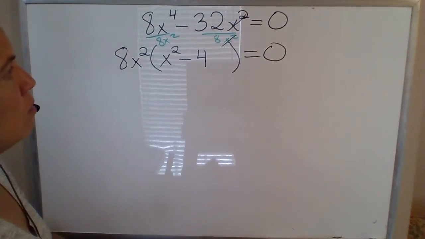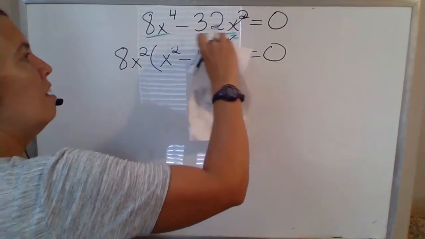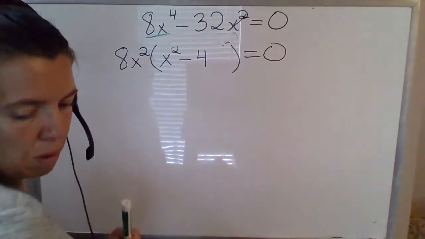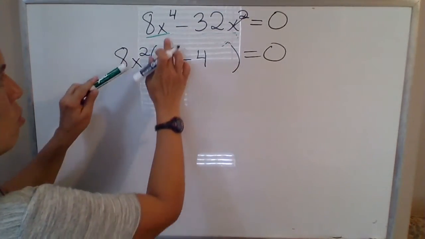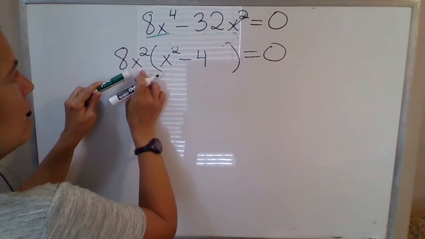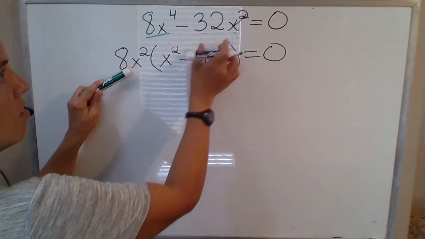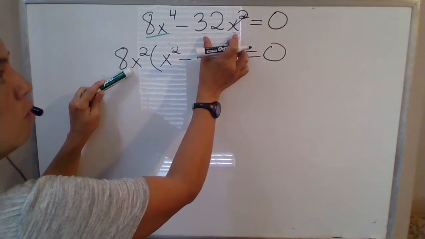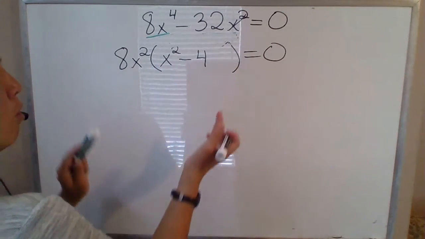So let me get rid of the divided by x squared part. Ideally you do this in your head, but if you want to write out the division, if it helps you, then you should. But what you're really looking for is, if I factor out 8x squared, what multiple do I have left over? So that would be x squared in this case. If I factor out 8x squared here, what multiple do I have left over? So that would be just 4 in this case, or negative 4.